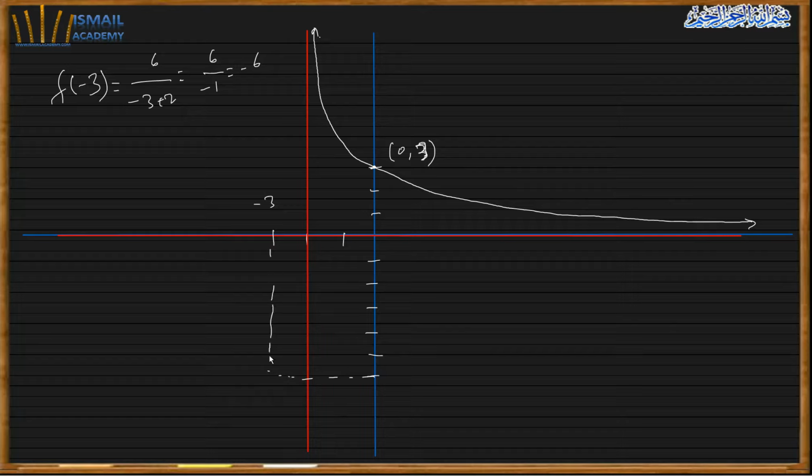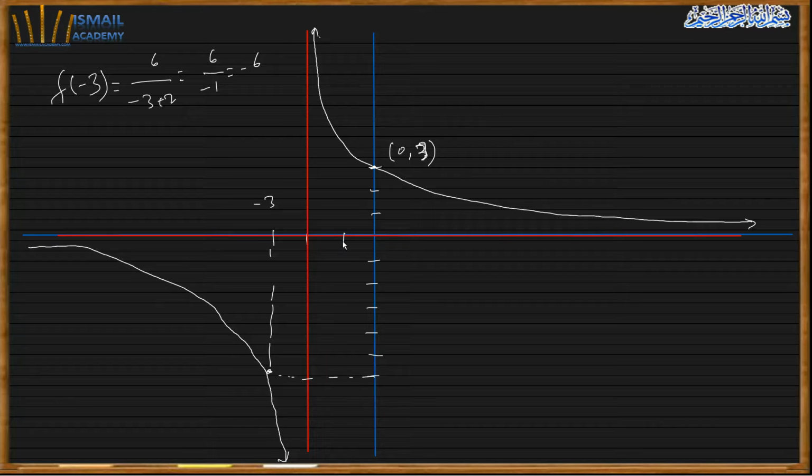So it's going to be here. So the point is going to be here, which means the graph cannot cross the asymptote, and the graph is located in this area. So it cannot cross this line, it cannot cross that line. So obviously it should be asymptotic to both lines. So I'll just draw a curve and extend it to be asymptotic to both lines. Now I have my graph.